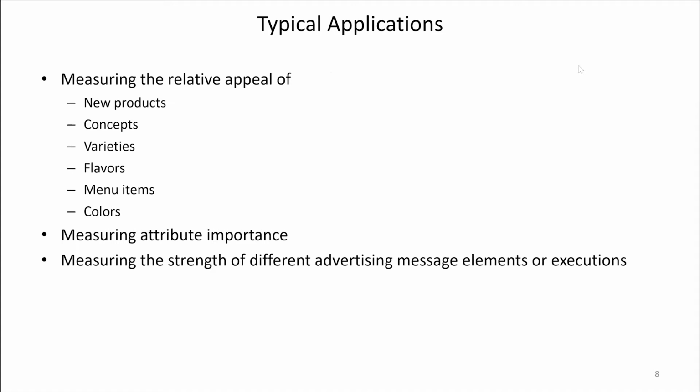I see MaxDiff used for a lot of things, measuring the appeal of new products or new product concepts. If a restaurant is considering which desserts to offer, I've seen MaxDiff studies of which varieties should we offer on our menu, that we're going to give people what they want, what kind of flavors of bubblegum, colors of packaging. I've just been talking to a client today who wants to use MaxDiff to measure the importance of a list of attributes that they have, and then to measure the performance of each of several brands on those attributes. And they want to do all of that with MaxDiff. And then I do a lot of MaxDiff studies that have to do with evaluating message elements from a larger list, or perhaps messaging executions once those lists have been put together into prose.